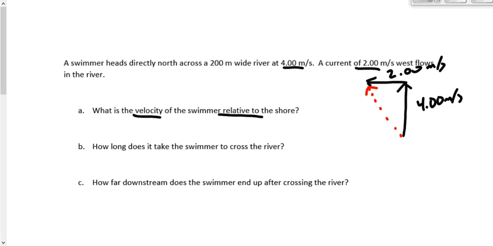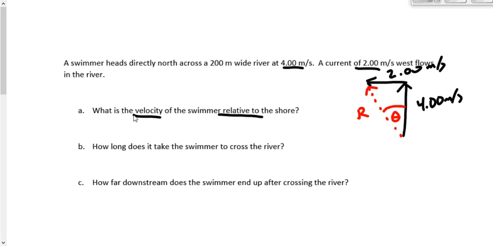We want to find the velocity relative to the shore, so we want to find the resultant vector, and we want to find the angle. It doesn't say find the angle or find the direction. How do you know on your quiz tomorrow when I say find the velocity of the swimmer? How do I know to find the angle? Good. Velocity is a vector. It requires direction. So even if it doesn't say that, you've got to find the direction. The only time you wouldn't have to find the direction would be if it said what's the speed of the swimmer, the actual speed of the swimmer, as opposed to the actual velocity.